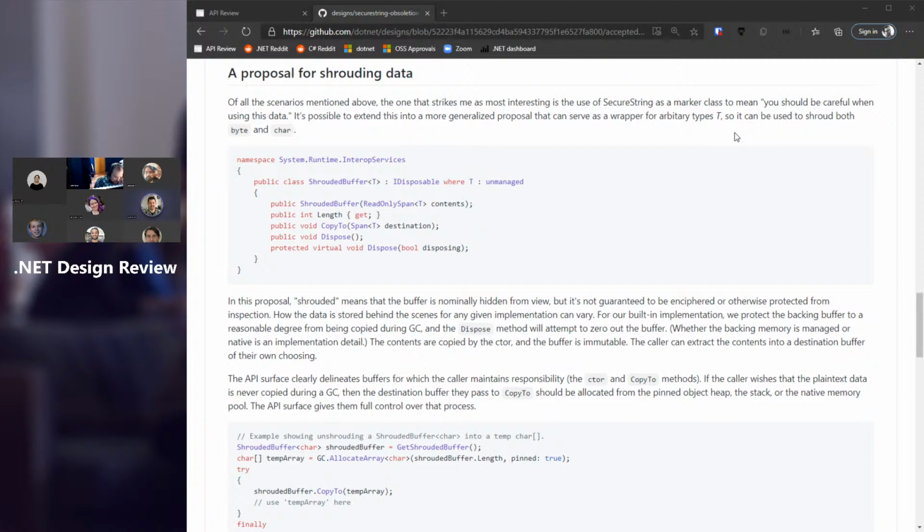So basically, the type does not claim that it will prevent copies from the GC. Correct. The type makes no security guarantees whatsoever. The only reason for the existence of the type is to wrap a buffer in such a way that the caller is excruciatingly aware of the fact that the buffer contains privileged information. Like there's no way for this to accidentally show up in a log, for instance. In order for this data to show up in a log, the caller explicitly has to unshroud it.